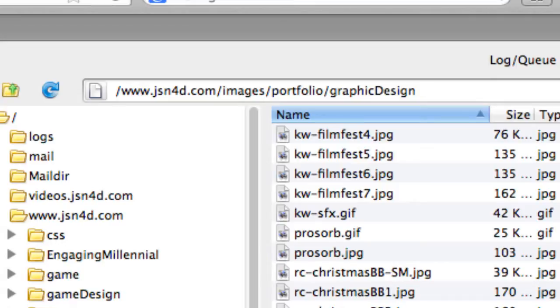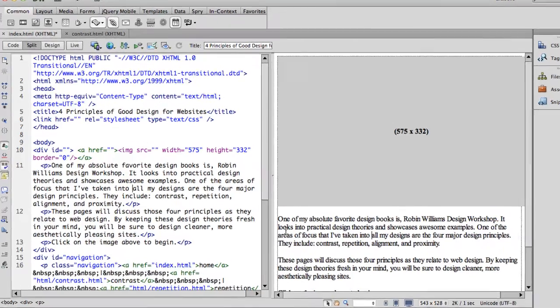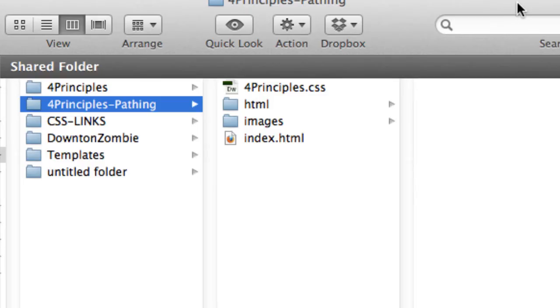So let's go ahead and take a look inside of a sample page. Now on this page, what we need to do is create relative links to things like a style sheet, to an image, and to another page, again, on our website. Before we show you how to do that, let's take a look and see how this site structure is set up. Here we can see the overall folder containing our files is for principles-pathing.